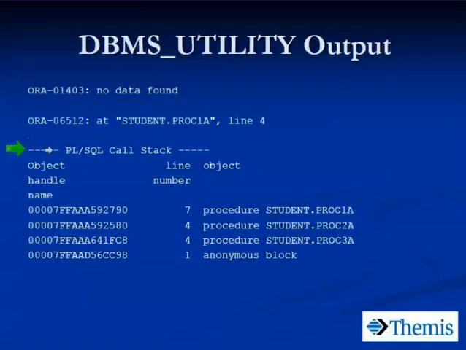Okay, now I will say that the format call stack, if you guys haven't run into it already, if you have programs calling programs, it can get a little bit, I don't know what quite the right word is here. I'm going to use the word flaky for lack of a better word. So for example, here I had procedure 3 called procedure 2 and procedure 2 called procedure 1. If I only put the error handling in procedure 1 and not in 2 and 3, my call stack would only show me the anonymous block, and it would only show me procedure 1. It would not show me that I was actually in procedure 3 and in procedure 2.